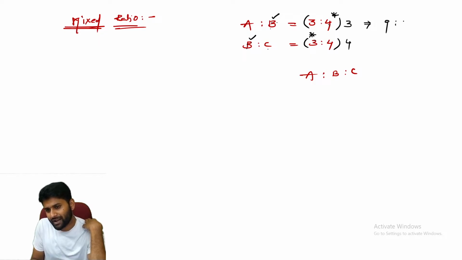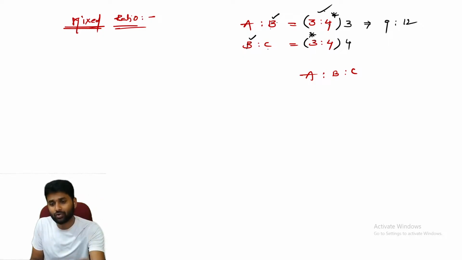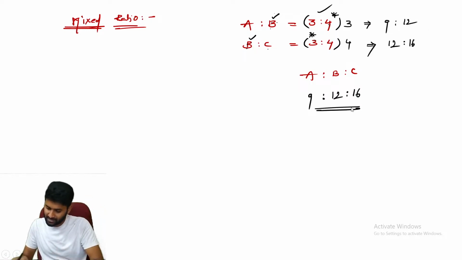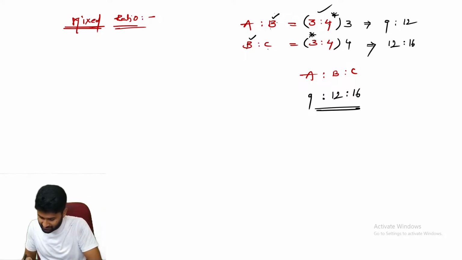It's a value of 9 is to 12. Guys, we are not changing this ratio. We are replacing it with the new values, but always you have to follow the 3 is to 4 condition. The same way, it's a value of 12 is to 16. Now, what I understand from the comparison, if B is the same, B's position is the same. Now, the respective ratio of A, B, C is 9 is to 12 is to 16. Clear, guys?